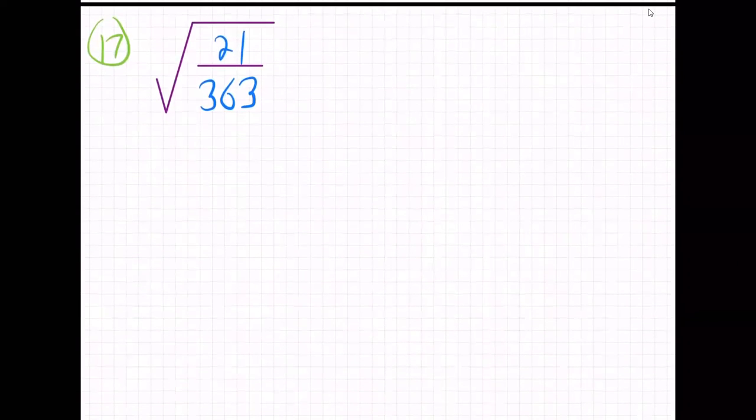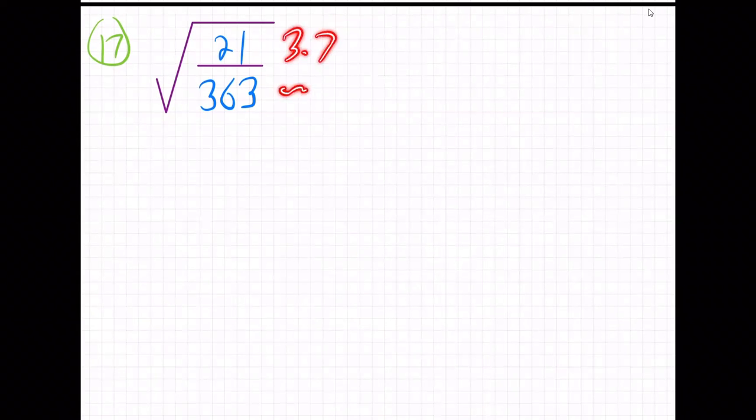Let me do a similar one. On this one, I'm not going to start breaking it down into 3 times 7. But first notice, you can divide—you've got to do that first. They're both divisible by 3, so do that first.